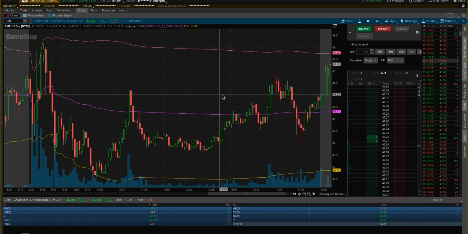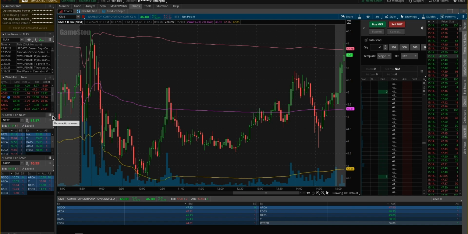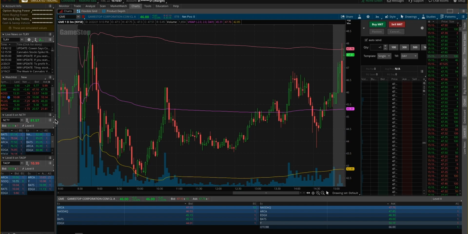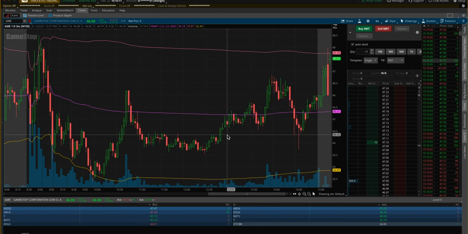I think that's it. I wrapped it all up. I've gone over everything from the basic setup of how to maneuver around ThinkorSwim, all the little different windows like this one that you can have, and how to get in and out of the widgets with the three little, just hover over something and it'll show it to you. And if I haven't gone over it, just maneuver your way through it and you'll figure it out. But those are the main ways I use ThinkorSwim, how to use some of the stuff on ThinkorSwim. I've gone over every little thing. And of course, what I use on a day in, day out basis, and how my chart looks, what's on my chart, what my charts look like.